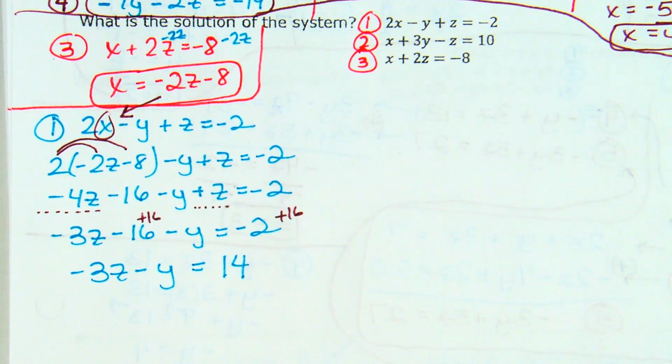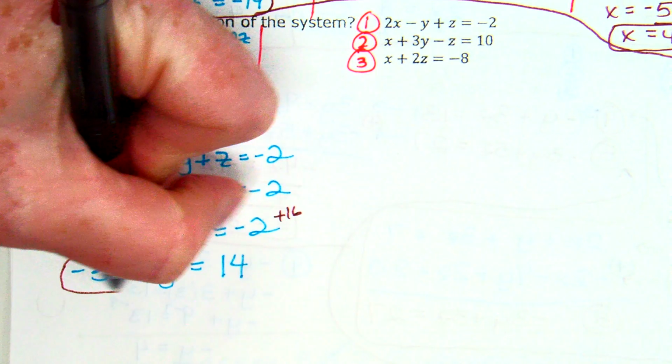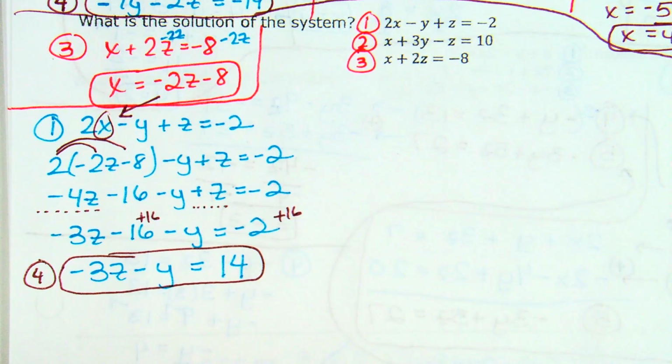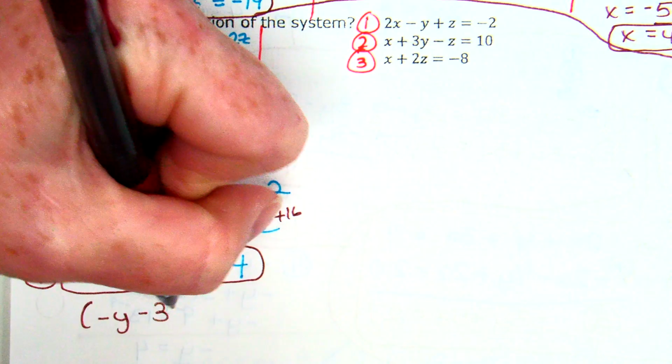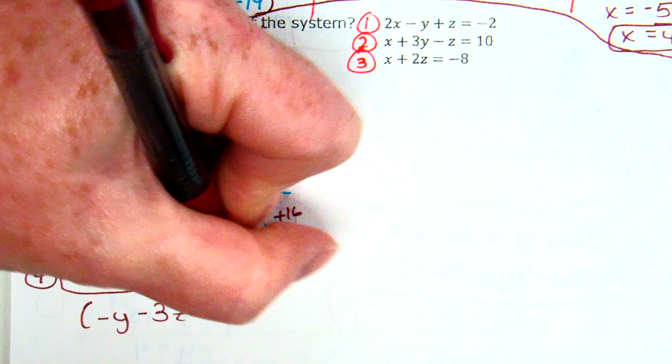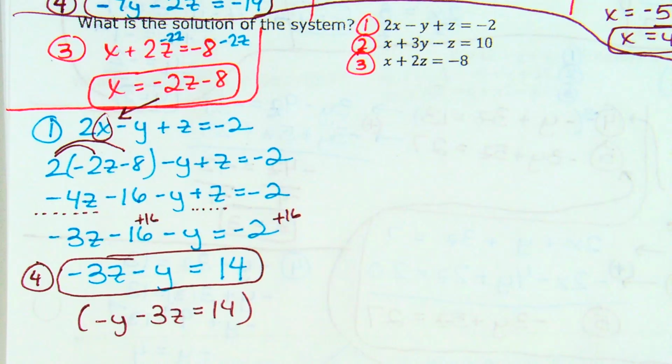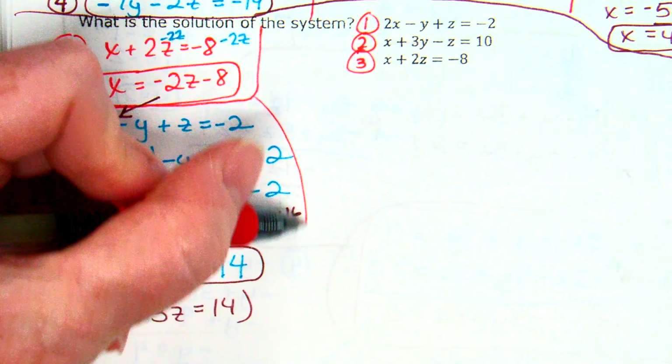I'm okay with going ahead and calling this equation 4 if you want. The one thing to be aware of, notice it's in zy order. That's kind of backwards from what we usually do, isn't it? But honestly, it'll work just fine if the next one is also in zy order. If it's not in zy order, we're going to have to flip one of them. Or you can go ahead and flip this now. So I am fine with calling this equation 4 for the moment. If you'd rather go ahead and flip it, it's negative y minus 3z equals 14. So that's equation 4.